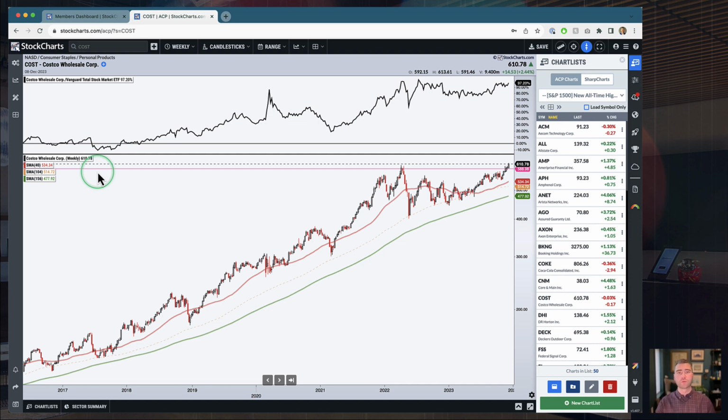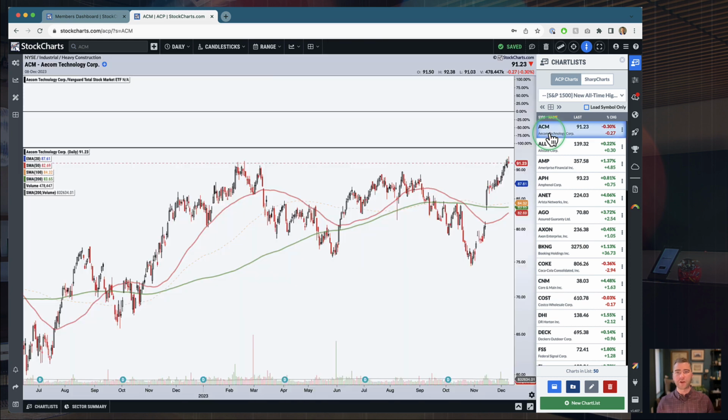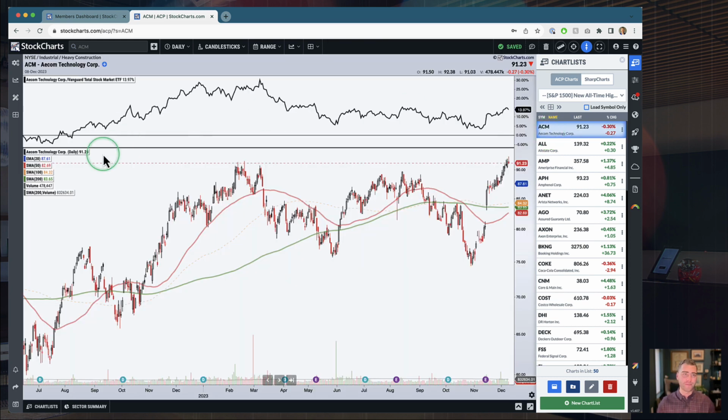I now want to be able to review all the charts in that same list, same group of symbols, with this style that I have on the screen. Now, the clunky way to do this, just to show you exactly why this is so important, I could click into each chart and then change the chart template and then click to the next chart and change the chart template again, but that's going to be very inefficient. See, when I click ACM, now we're back to that daily style because those are the settings that are actually saved to this chart in this list.